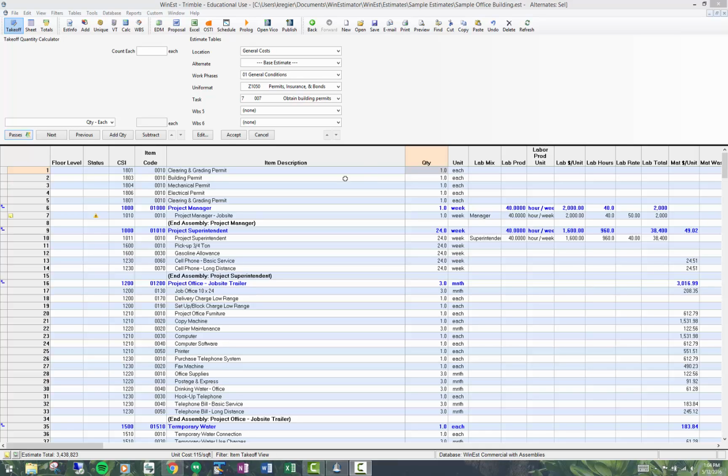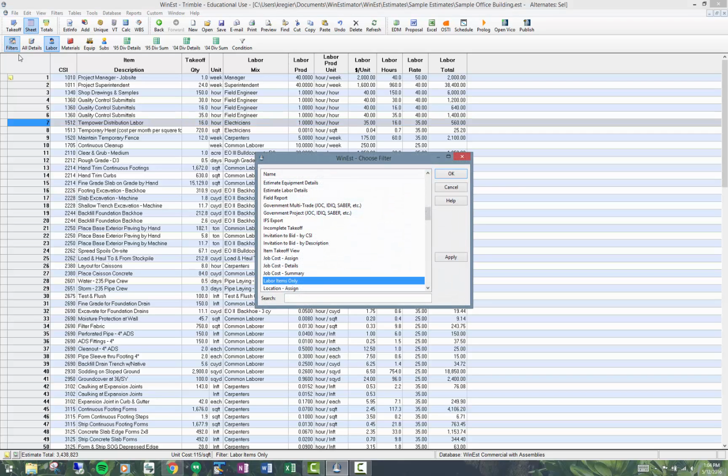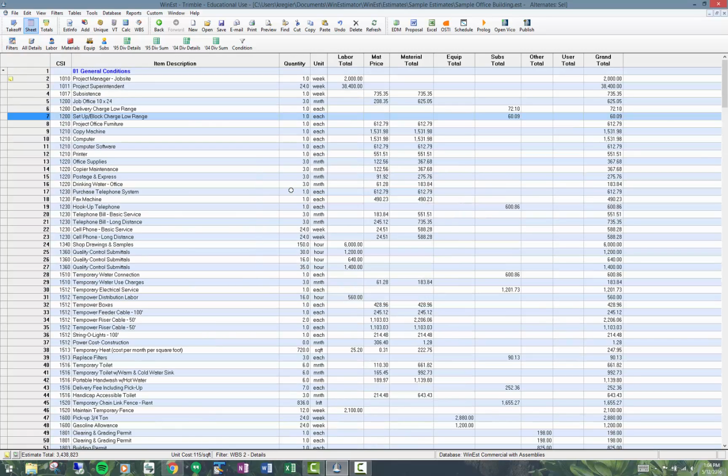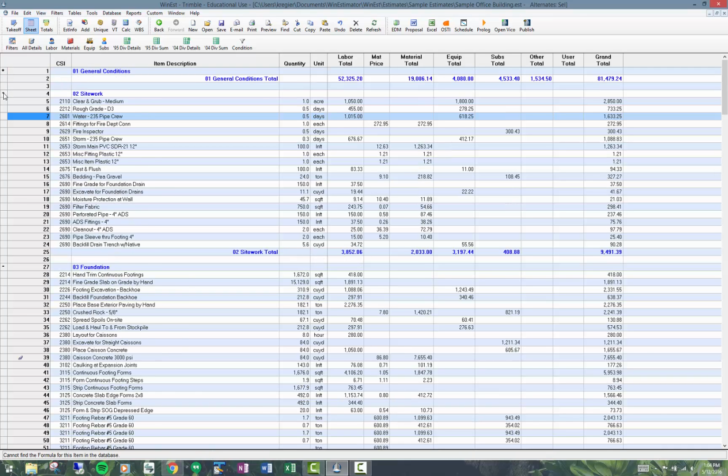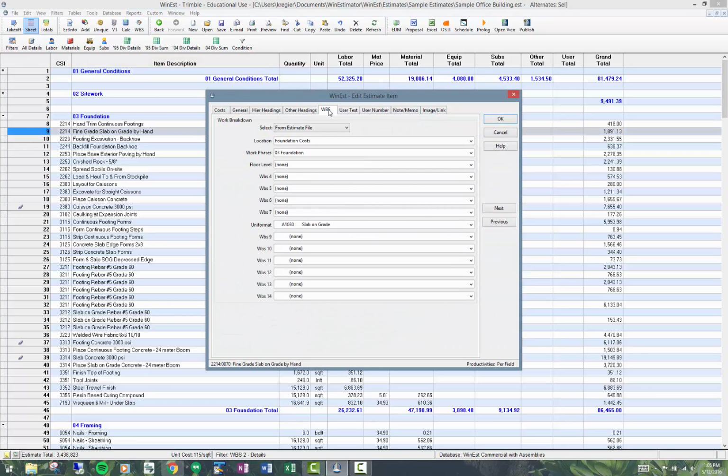For example, I've got the sample office building open here. And if I go to the sheet view, I look at custom work breakdown structure. We have one in WBS2, which was also referred to as work phases. I tagged all of the items. So for example, if I look at this fine-grained slab and I click to the left here, and I look under WBS, you can see that I've tagged it under the work phase foundation. I've also tagged it under the location, which is work breakdown structure number one. Building, construction, canopy, so on. And I made these up.